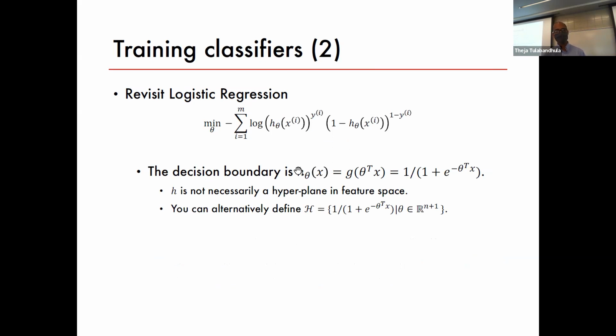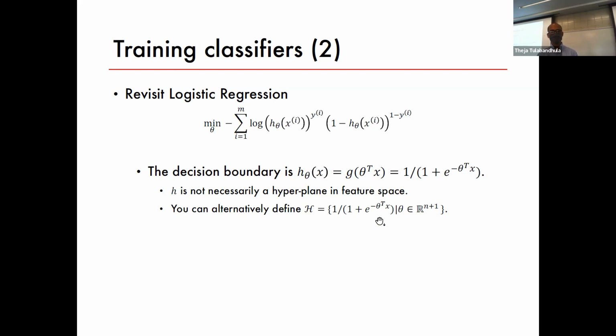And the decision boundary is given by comparing h theta of x, which is a number between 0 and 1, to some threshold. This comes back to that ROC curve, where the logistic regression model is producing a number, but you have to compare that number to some threshold, and only then do you get whether this is positive or negative. h theta of x is just producing a number between 0 and 1, always. It's certainly not linear; it's a nonlinear function, the sigmoid function. There's a linear part here, and then it gets transformed by a nonlinear function to eventually get some number.